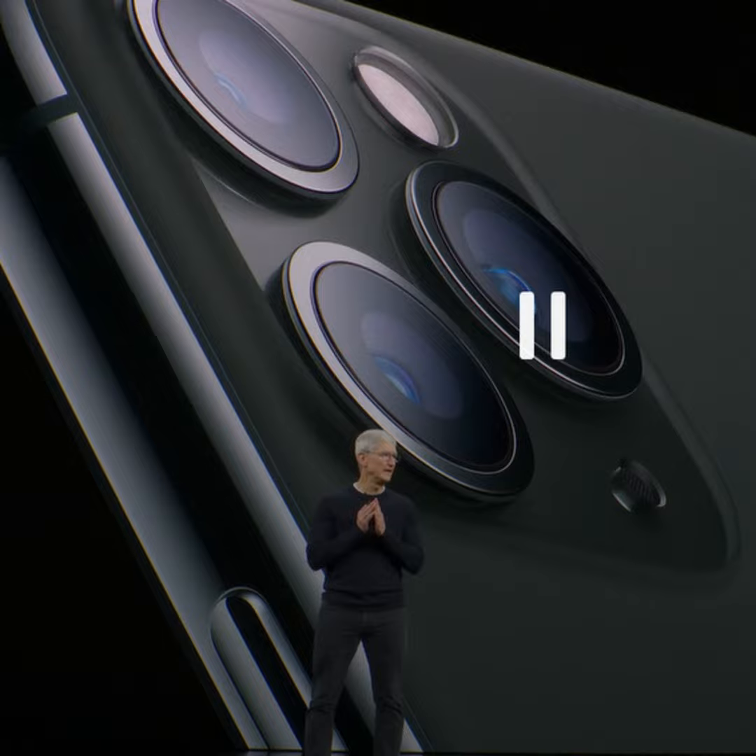The new iPhone 11 phones are here in a variety of flavors. There's the iPhone 11, the 11 Pro, and the 11 Pro Max that adds a six and a half inch screen. The Pro models boast three cameras that will give you the equivalent of four times optical zoom. And an update coming this fall promises a new artificial intelligence engine to make the camera capabilities even better.